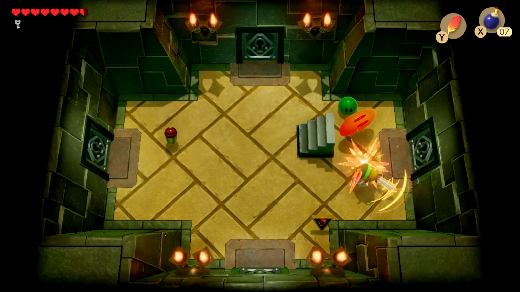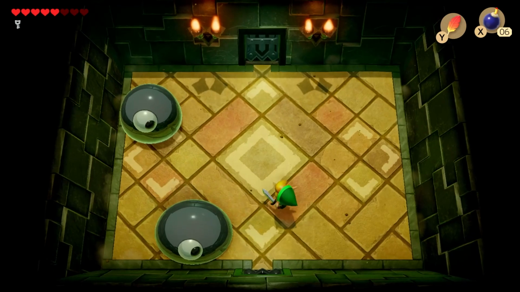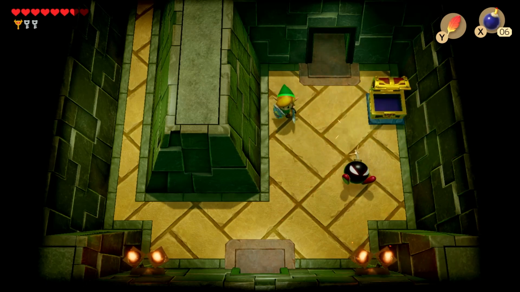What do you mean I have to find a bunch of keys? Why are there so many paths to take? This boss sucks. Yet, as an adult with the power of hindsight, I can see just how impressive this dungeon is with its layout.